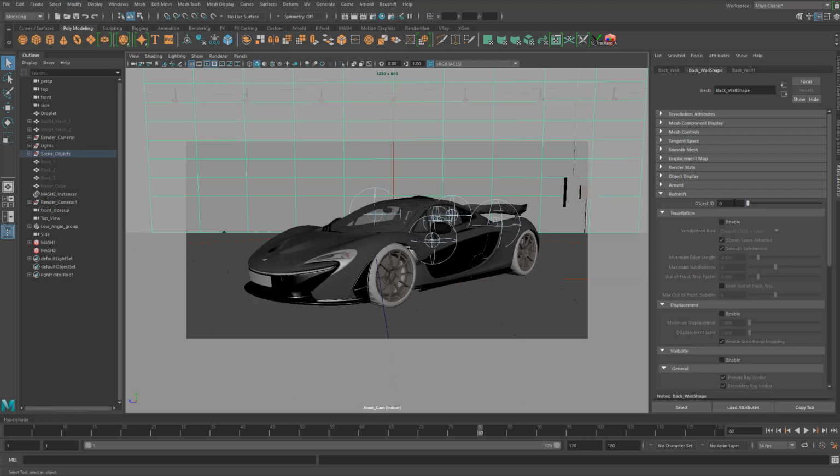Right now everything in the scene is 0, so none of them have any object ID assigned. So let's just say we want the wall to be 1, the ground to be 2, and let's make these boxes on the wall all 1 also. 1, 1, 1, and 1. Right now, these objects all share the same object ID number, and the ground is its own.